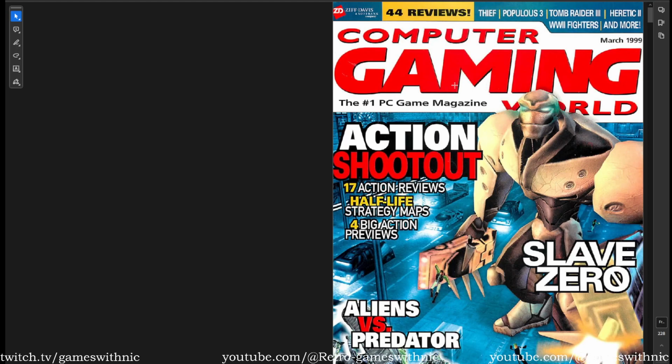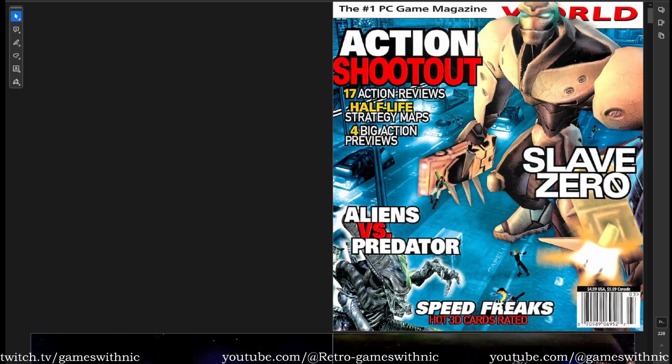So, on the cover, we see we're reviewing Thief, Populous 3, Tomb Raider 3, Heretic 2, and more. Half-Life strategy maps. So Half-Life came out, of course, the previous year and was a big deal. I have no idea what Slave Zero is. I don't think I've ever heard of it, so.